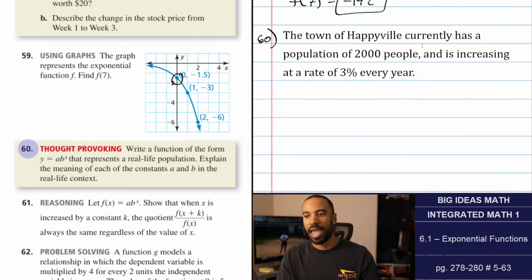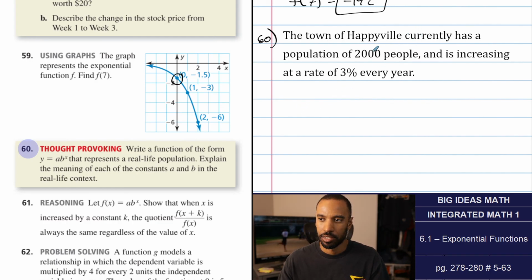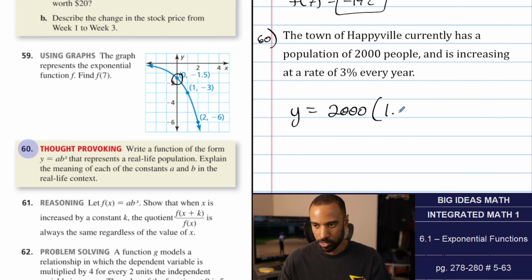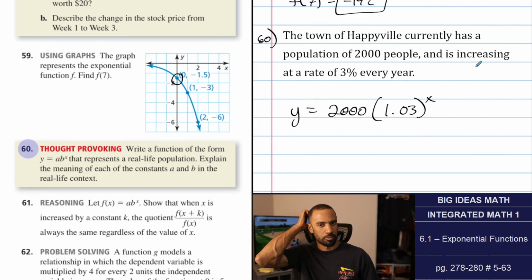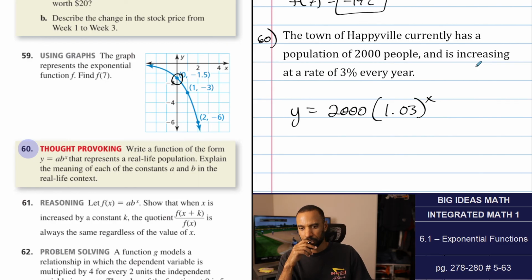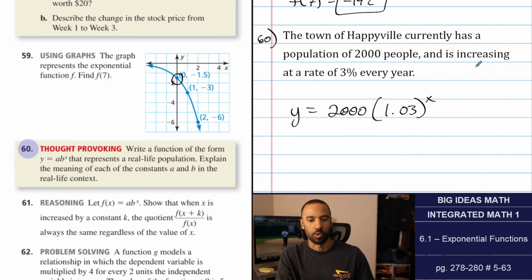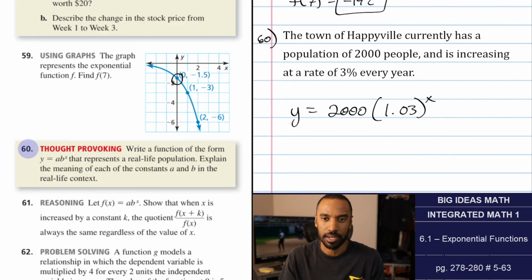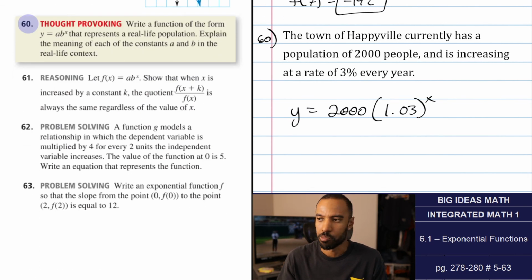There's a situation. So A represents the number of people initially, the current thing. So that's A. A 3% increase is 1.03 like that. I mean, that's kind of as best as I'm going to be doing it with that. There are different things you can say, but that's the kind of population I'm going to do there. We could do a bacteria population, right? They did a bacteria one earlier. I'm just going to do a small one like that.